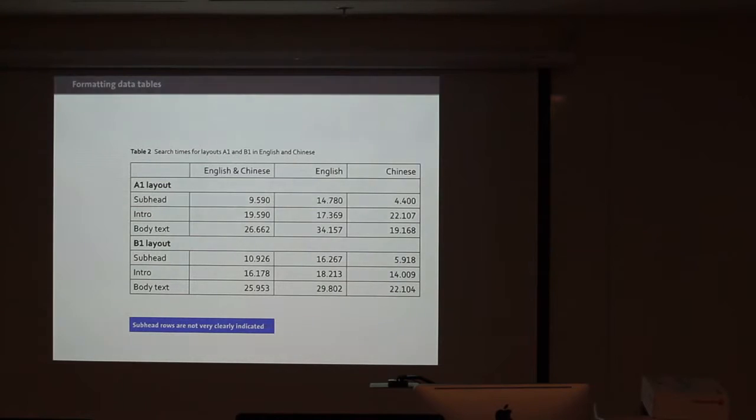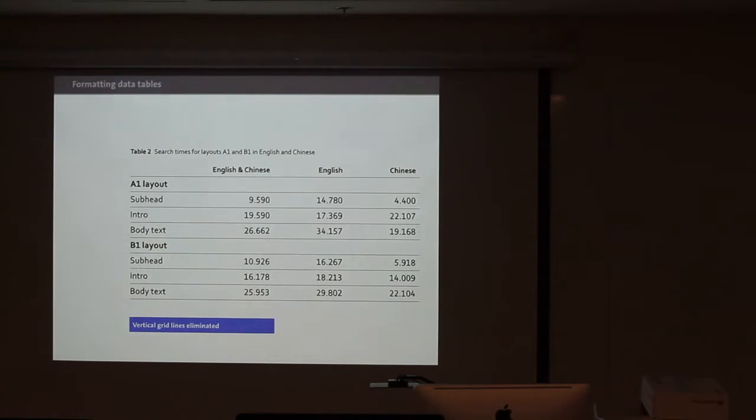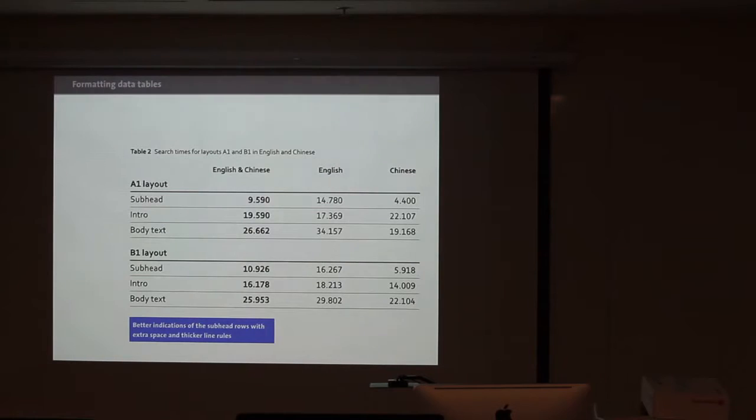This is a data table. Data table means you have numerical data you can compare. So again, you can do things like that. You can emphasize a certain column. You can emphasize the subheads. So there are a lot of considerations with these things that you think is just typing. It's not. You're a designer. These things have to be designed. And typography is a way to access the text through an interface of some sort.